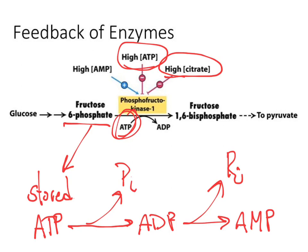3 major enzymes. I'm changing thought processes now. 3 major enzymes that I want you to know: kinase, isomerase, dehydrogenase. Kinases we've just kind of covered. They are involved in transferring phosphates. So what are you going to be looking for then if you think that a kinase is involved? ATP is going to be a prime, either being broken down to form ADP or being created. Both cases, we oftentimes say, yep, kinase involved in that process.